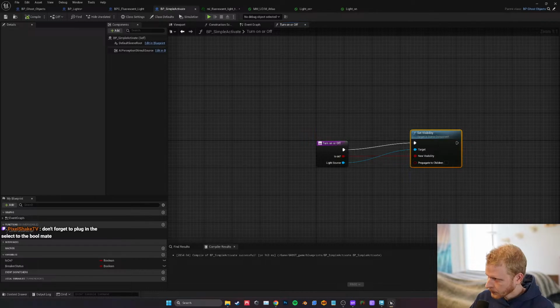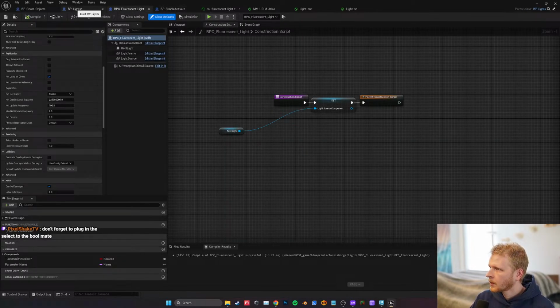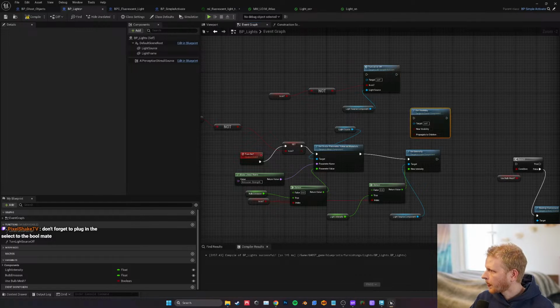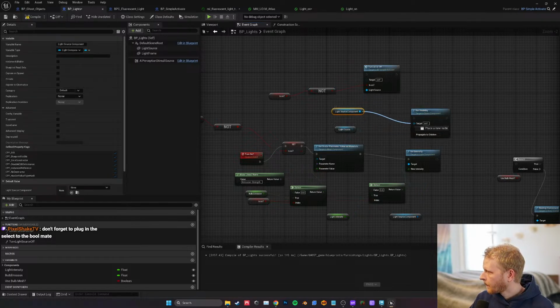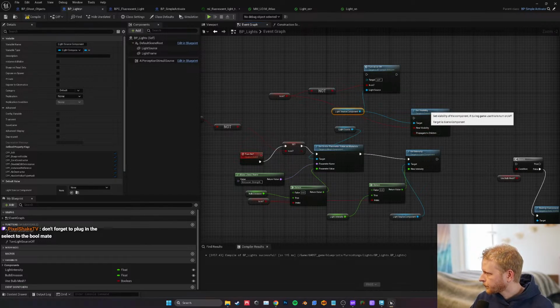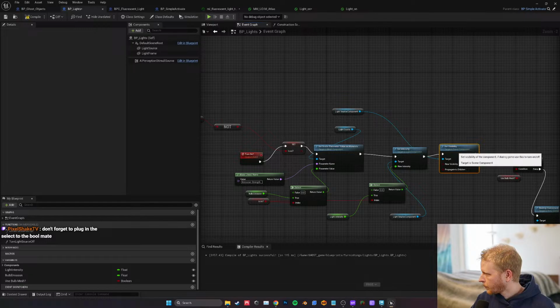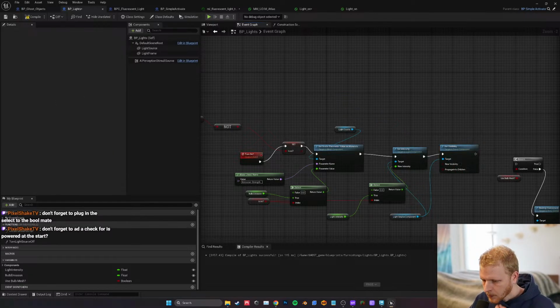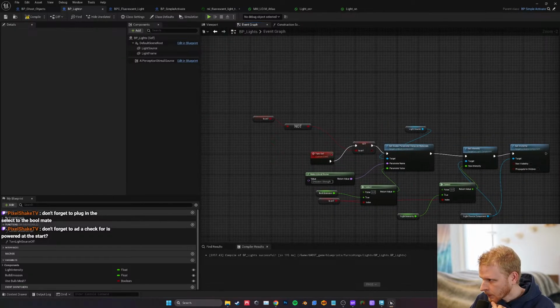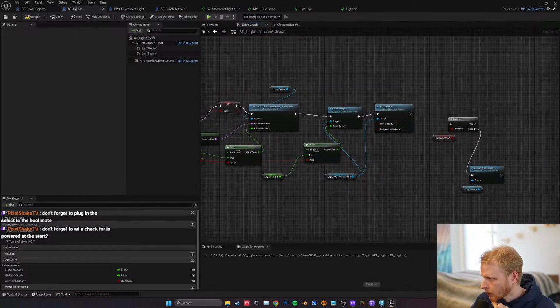Like I wanted to do more with it, but I didn't think it was gonna matter. Invisibility is just whatever this is. Right. Don't forget to add a check for is powered at start. Right, yeah. Good point.